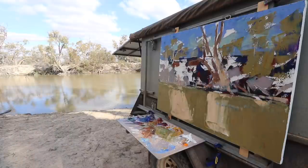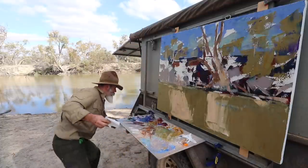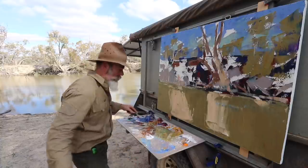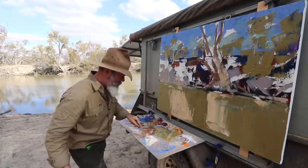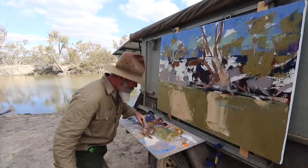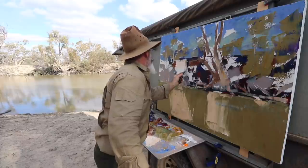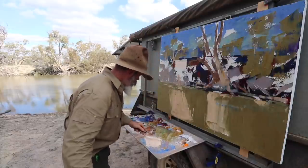Yeah. Stand back and have a look. Yep. Clean this area nice and proper. Alright. Beautiful white, white, white, white. Cad yellow deep, so it's more like an orange. Sienna with that. Bit of yellow ochre to keep it an earthy tone. Bit more yellow ochre and cads. Beautiful high key colour.